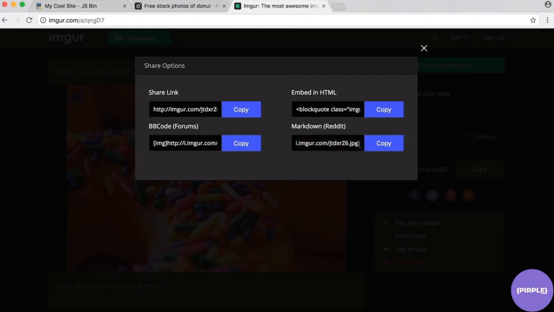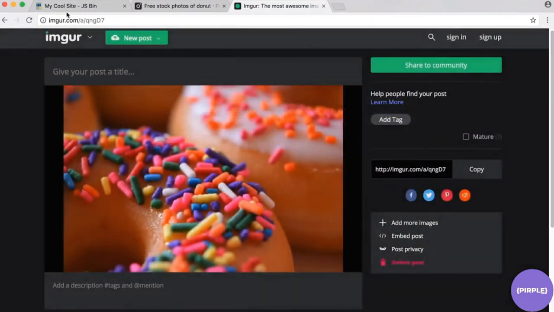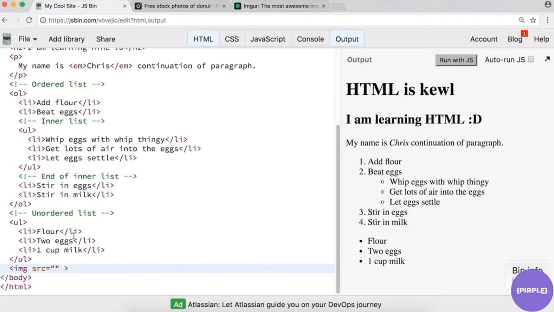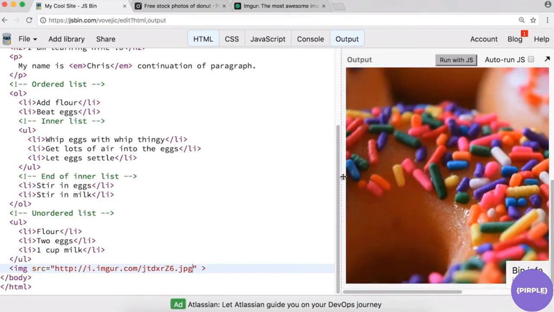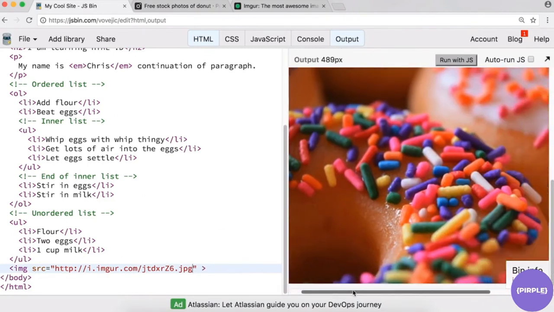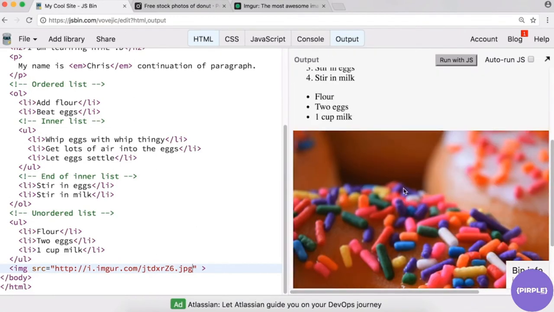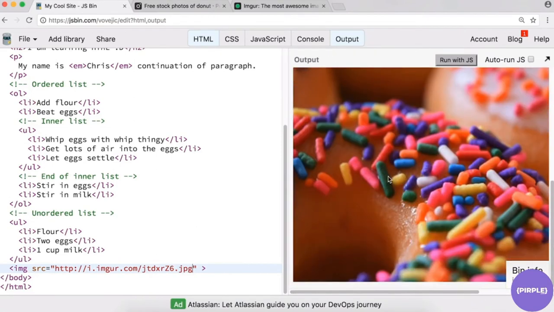Note that I can't actually use the opening and closing brackets pieces. If I try to paste that in, like so, it doesn't like this stuff. It just wants the URL. So I'm going to get rid of that stuff and just have the URL. If I scroll down, you see that it has grabbed the image for me and loaded it up. We didn't do any styling on it, so it's just the original image size.